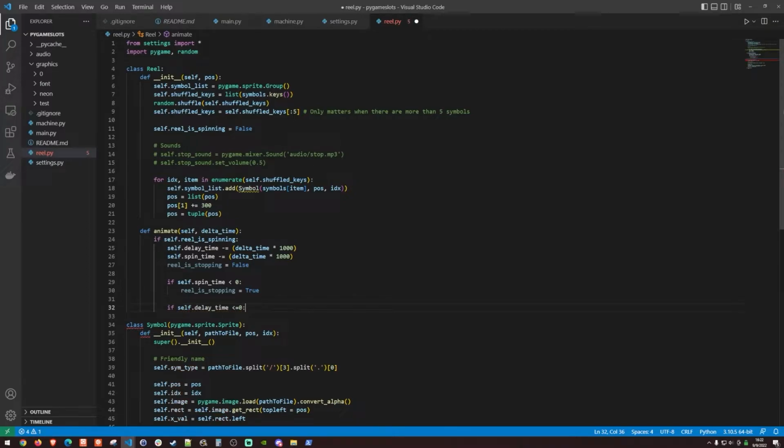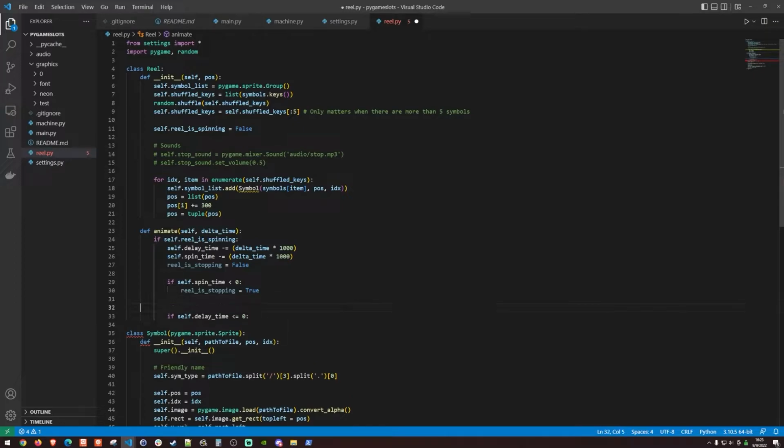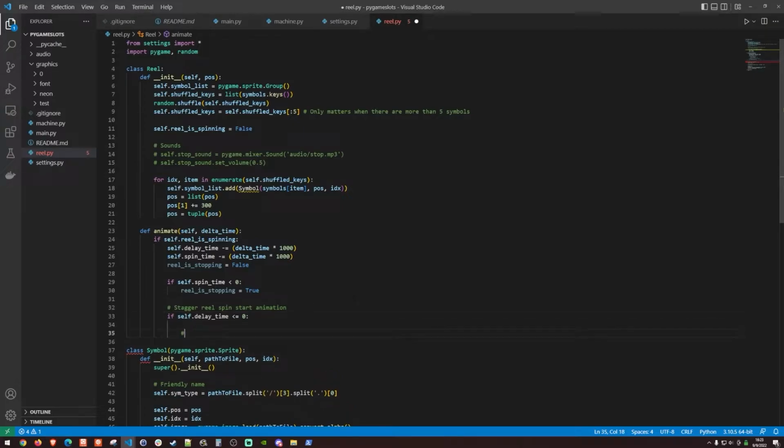And then I'm going to actually animate in this place right here. So I'm going to make a note that basically says stagger reel spin start animation. And then I'm going to have another note here that basically just says iterate through all 5 symbols in reel, truncate, add new random symbol on top of stack.